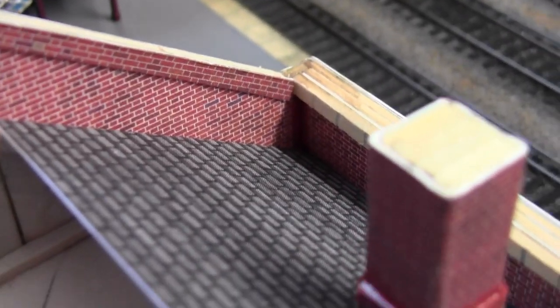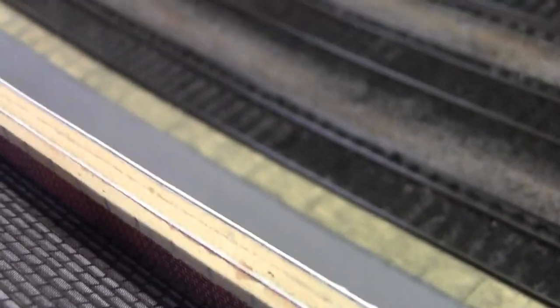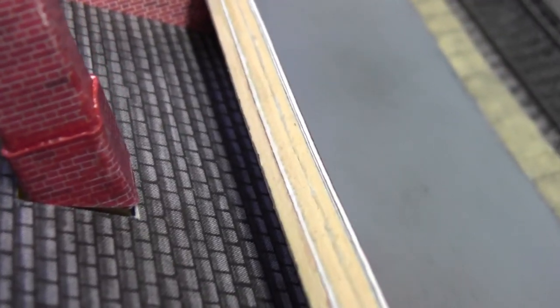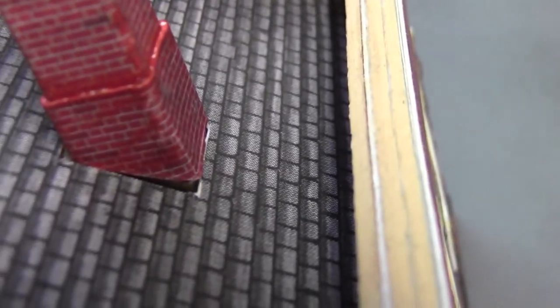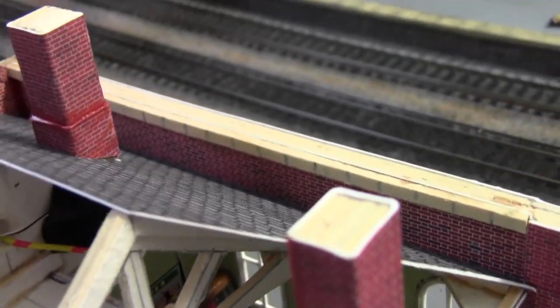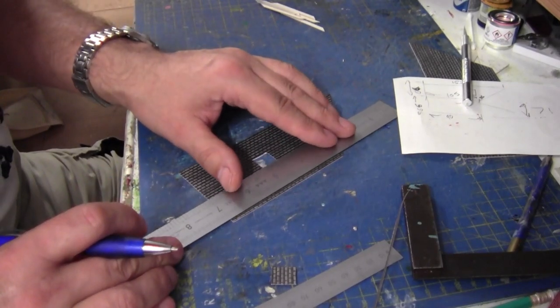Right, so as you can see, that is a better fit now. The gap is gone, and I've put a little bit of a curve into the roof. There's a little bit of gap underneath the chimney there, but a little bit of lead flashing would hide that. Right, now I'm happy with the roof.